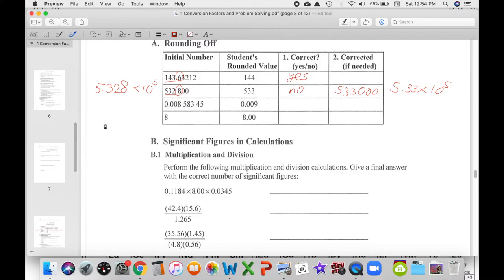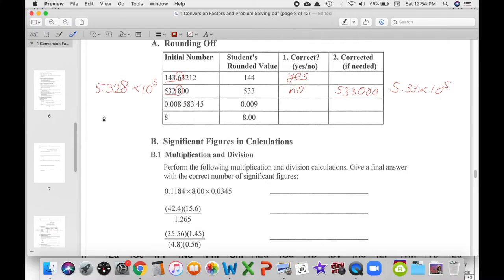Okay? All right, so again, I'm going to let you do the last 2 yourselves, but this one's a common mistake I think a lot of students make, so it's something to watch out for when it comes to scientific notation and significant figures. Ask if the number written out that's rounded off still makes sense in context with the original number, okay? And again, saying this out loud is probably a good way to figure that out. This is 532,800. This is only 533.